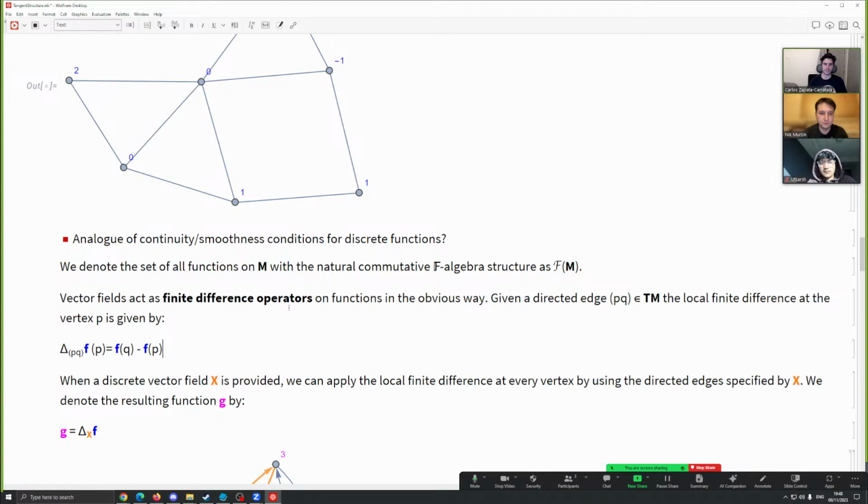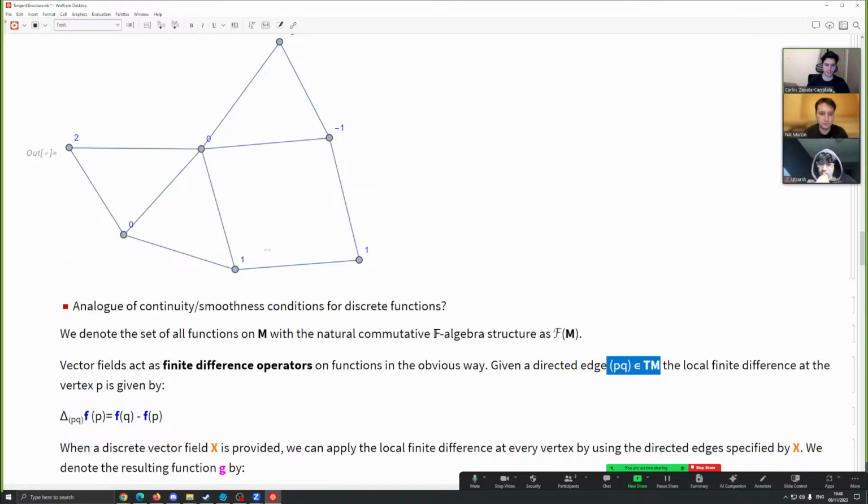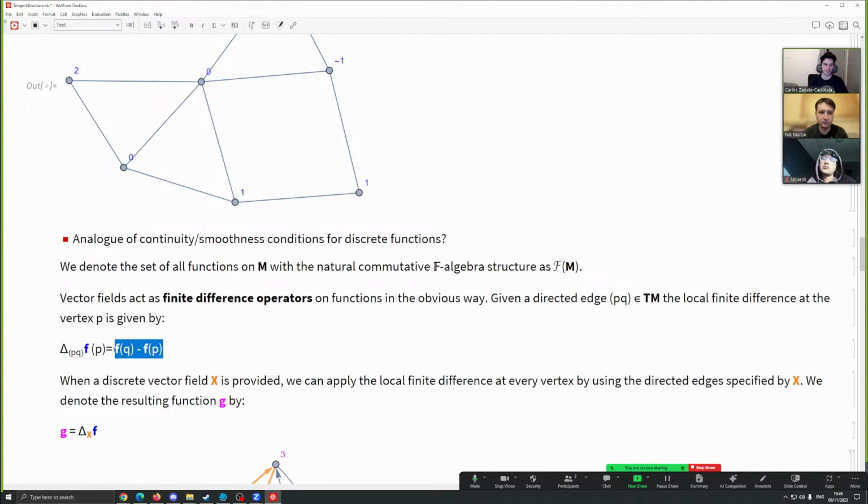So instead of the construction of a directional derivative, what you can do here, the analog, is to take one oriented edge, PQ, for example, right? And basically go from, for example, this vertex to this vertex and say, how much does the function change? Which is to say, how is the landscape changing around me when I move from this vertex to this vertex? And the net change is I go from 0 to -1. So you're sort of going downhill in that function. So you compute the difference, the finite difference between those, and that gives you a new number.